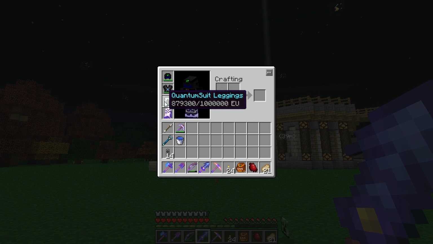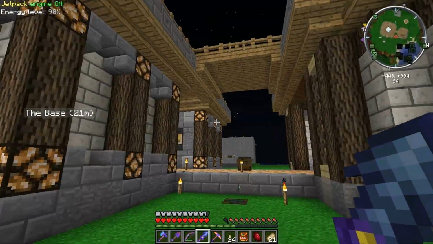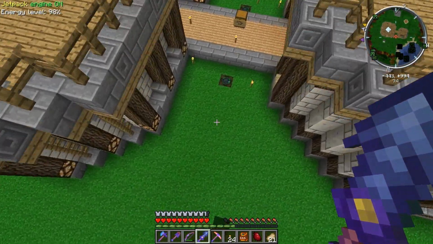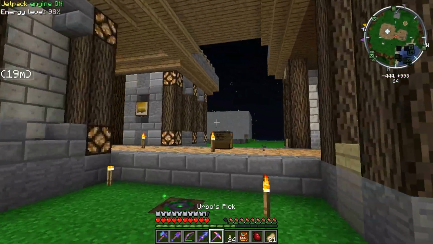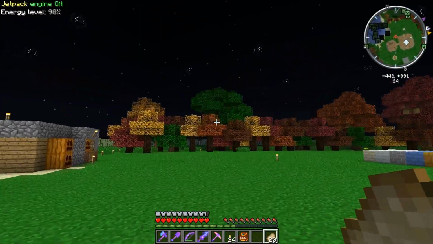Now I also made these boots here. They aren't really that hard to make. I'm not even gonna show you. And these boots, they give you no fall damage. So if I fly up and I just fall, as you can see, it makes the fall damage noise, but I didn't get any fall damage from that.